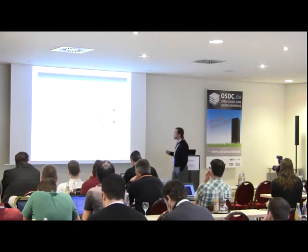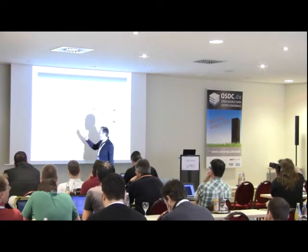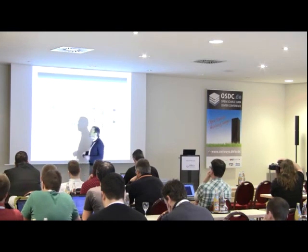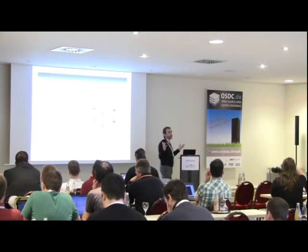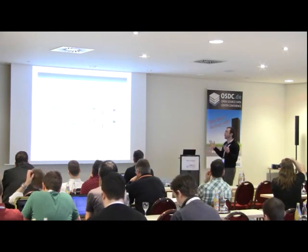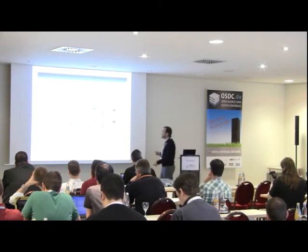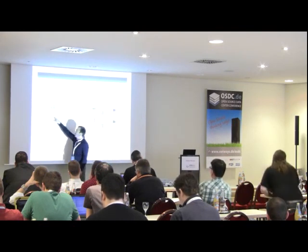So there are a few components which make up a Eucalyptus environment. The first one is what we call the cloud controller. The cloud controller is in charge of managing access to the resources. It's the one presenting the API, and it's the one which is going to manage the users. Then next to the cloud controller, we've got the Walrus server. So that's our Walrus server.